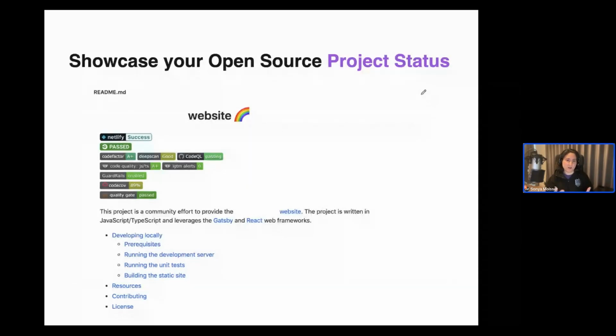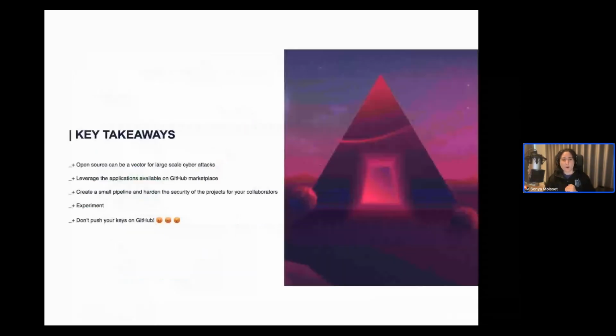So just to make sure that you have those, it's always a good idea to implement it through your README file. So it's usually Markdown that you can add, and it will be linked. So you can find it for those tools on the setting page. Usually they'll have an option to copy paste and add it on your README file. So yeah, I would strongly recommend to have that at the top of your README file, just to give that visibility for other maintainers. So a few key takeaways before I close this talk.